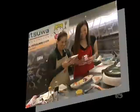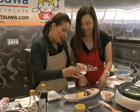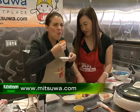I know. Masami, thank you so much for teaching me how to make sushi today. Isn't it so easy? Yes, I'm going to try this and I'm dipping it in this beautiful little plate. So you brought some plates. How is it? Absolutely delicious. You can make this at home too. Come shop at Mitsuwa Marketplace.